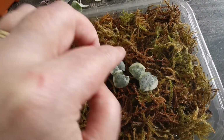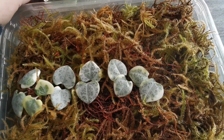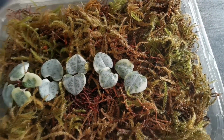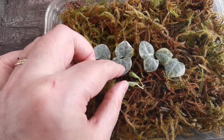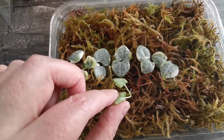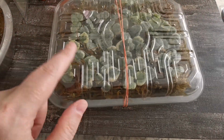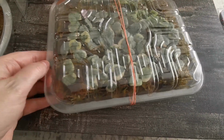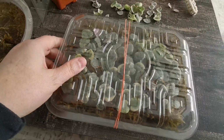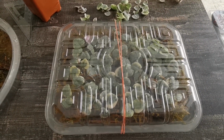And yeah, the bigger, stronger leaves will do better than the smaller ones. Like, I don't know, like that guy. Or this guy, the leaves are very flexible. If it roots, I'll be surprised. So there we go. Just put the other breakfast sausage tray on top. So it makes a nice flat propagation chamber. Now I gotta try to ignore it for about a month.